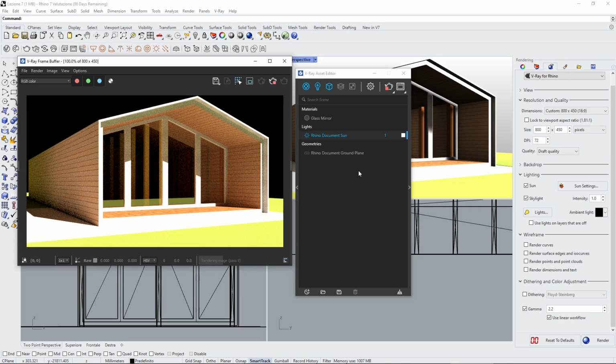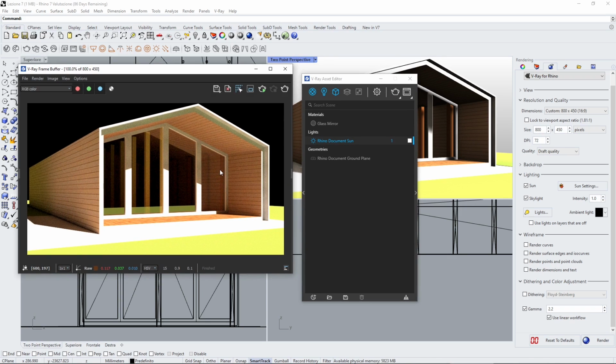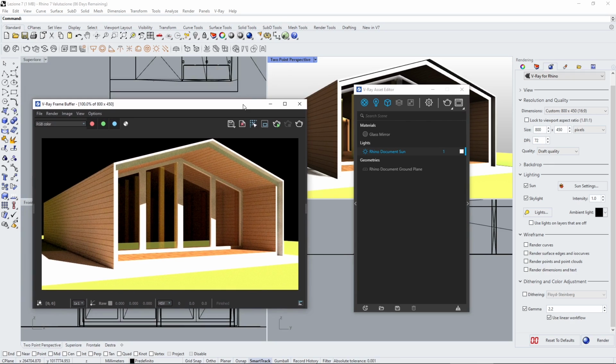So it's kind of being in a theater and you have this really intense and concentrated beam of light which is illuminating your scene. This is how the document sun, or in general the sunlight, is created in VRAY. And it's also called a directional light because all the beams are going in the same direction. All the photons are hitting from the same direction and with the same directionality. So you can see where I'm going here. I want to analyze all the lights one by one to understand better how they work. And this is the sun, or we can call it directional light.